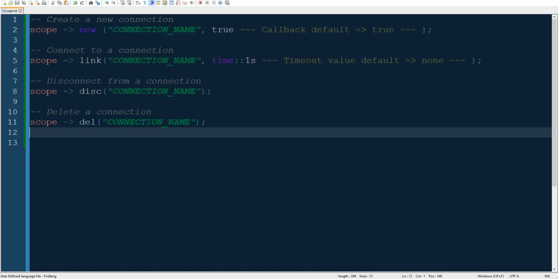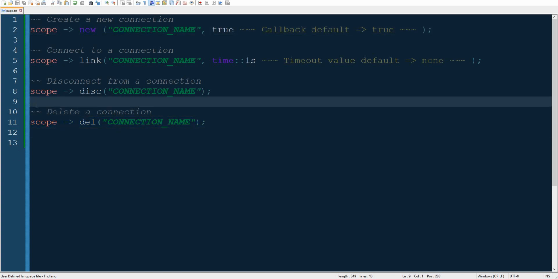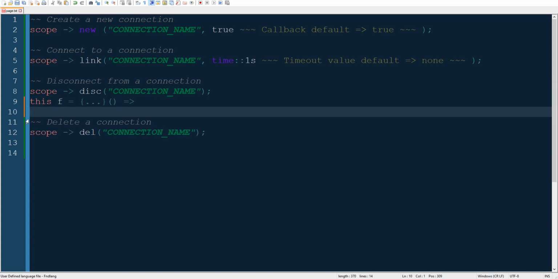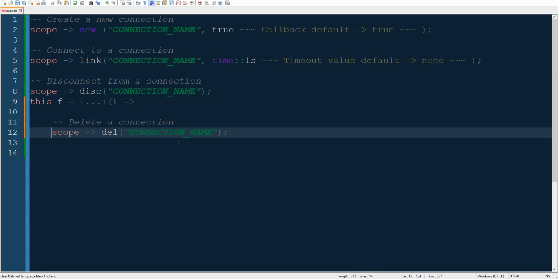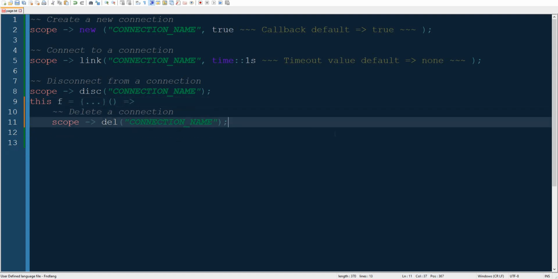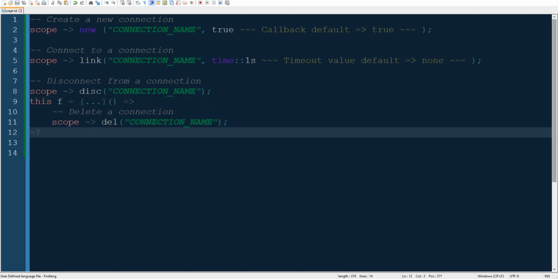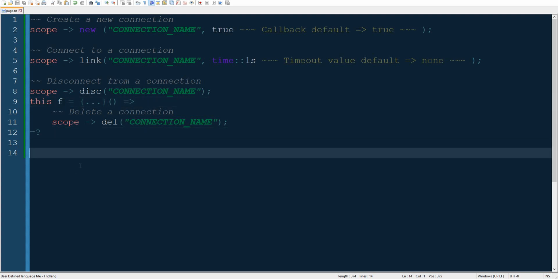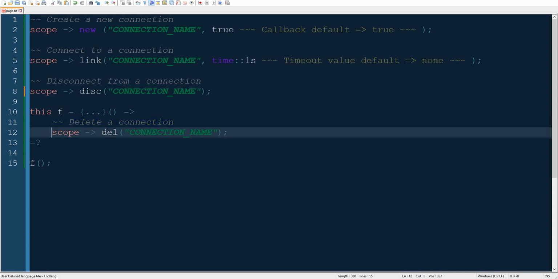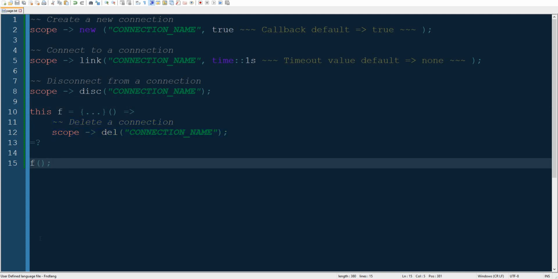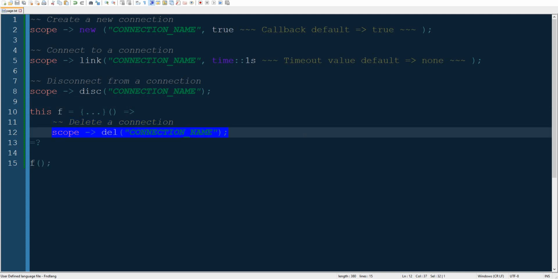So for example, if I was to do something like this, right, f just like that, this is a function that I'm creating, and then I'm going to call this function on the bottom here, which is going to call the delete function. But if I run this code, it's going to fail basically.